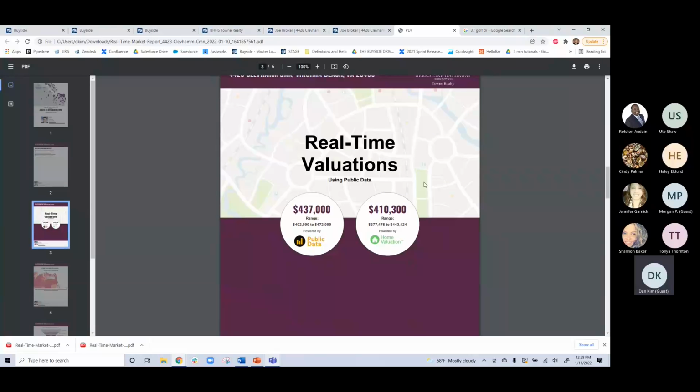This next page is going to be the valuations that the agent has either decided to or not decided to enter in. I would always advocate that the agent does enter these in, because it gives them a little bit of a talking point. Mr. and Mrs. Home Seller, these are automated values. These are computer generated models that have never walked your home. I'm inside your home right now, and I can tell you that it's worth either more or less. They can really start to hone in on that conversation.